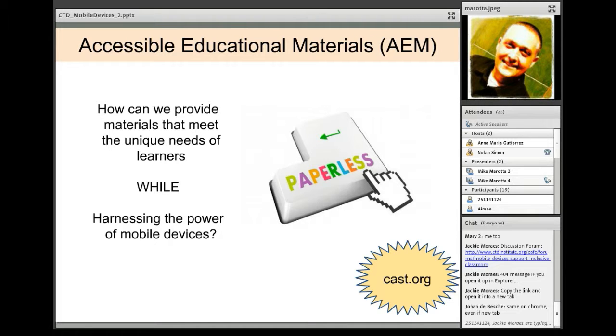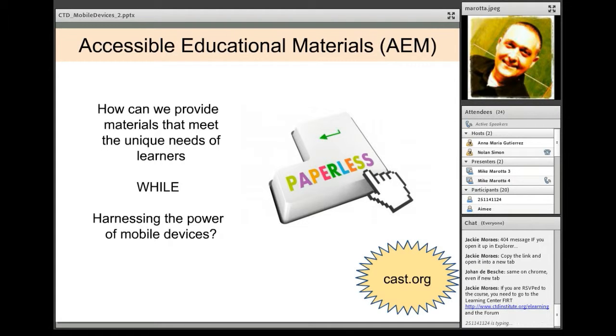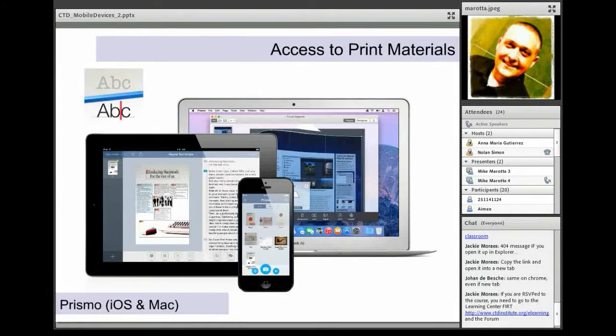So we're looking at ideas to find some way to take these materials that might be print and get them in an accessible format so that we can use the mobile devices to better meet our student needs.